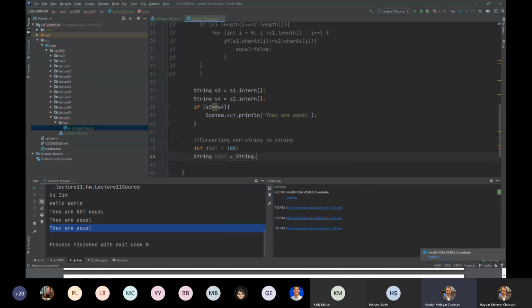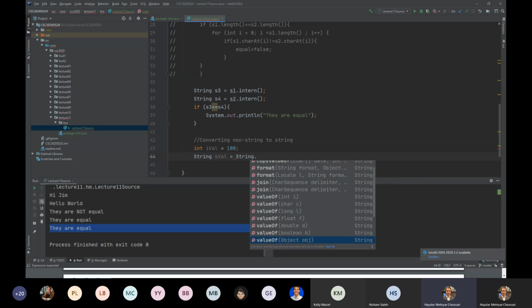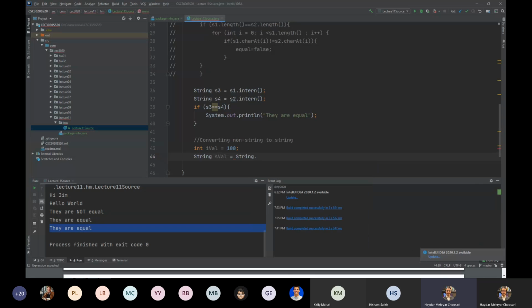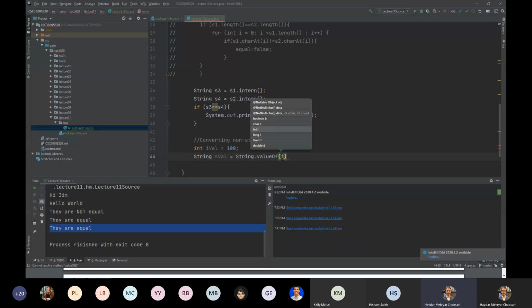String dot. So these are all static methods of the String class. It has many overloads, like valueOf taking an integer, character, long, float, double, boolean, and object. So it can take an object, an array of characters, with offset, and many things. So I just want to use the integer overload of it and send the i value to it.